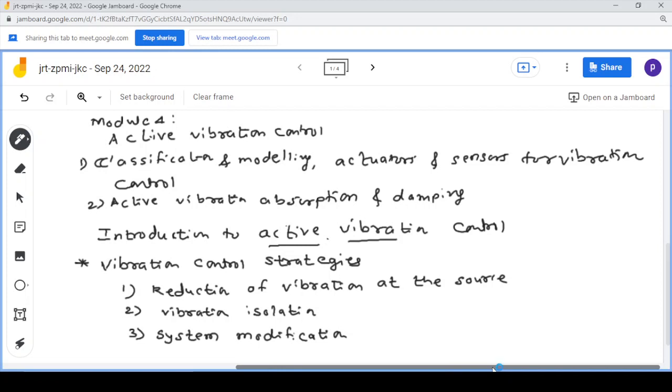Now wherever we are considering vibration isolation, suppose the pump is kept on some base. What we can do is attach the pump to the base through flexible anti-vibration mounts instead of rigid fasteners. If you are mounting the anti-vibration mounts below the pump base, that will reduce the vibration being transferred to the foundation, thereby achieving vibration isolation.